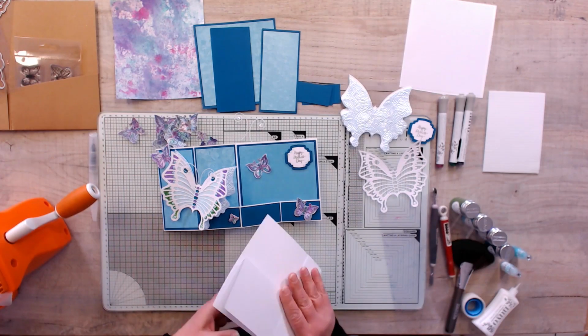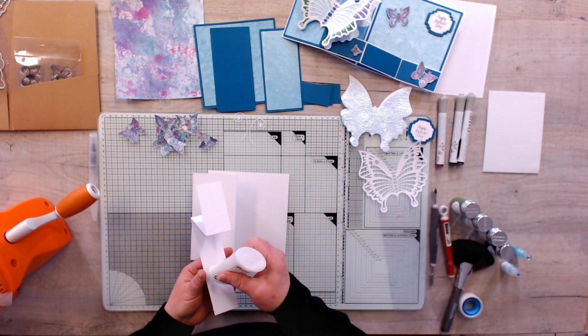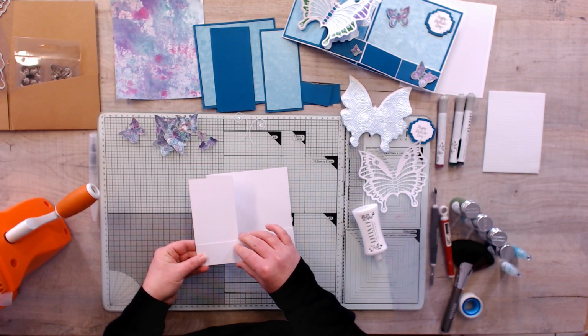So to start off, I'm just going to pop some layers on. And to do this, I'm just going to stick this one in position first, here on the bottom, and I can layer over the top of it.